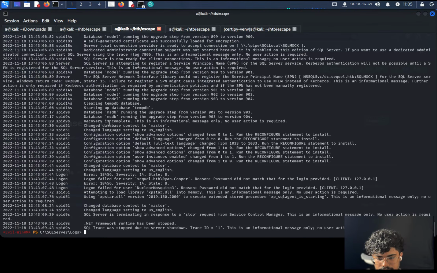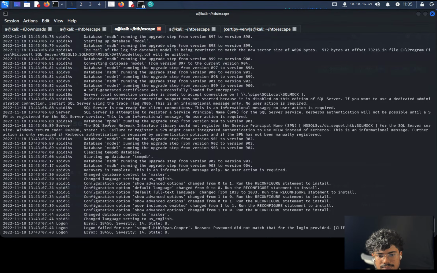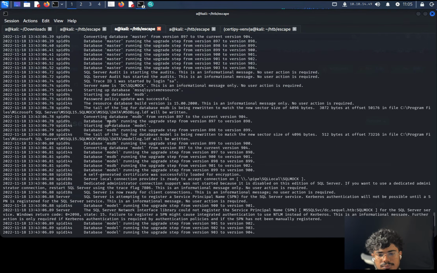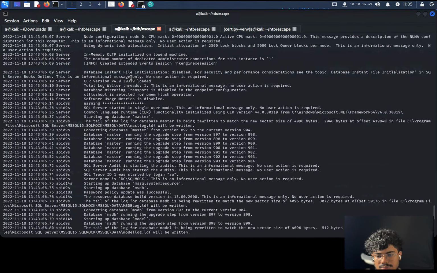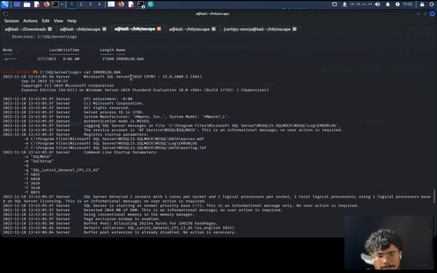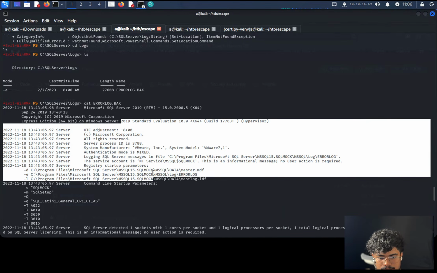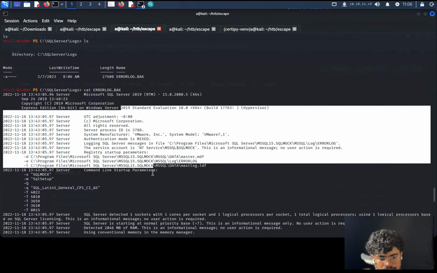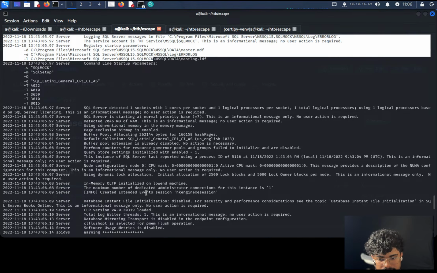You see a lot of errors. SQL. So this is the error log for SQL Server.